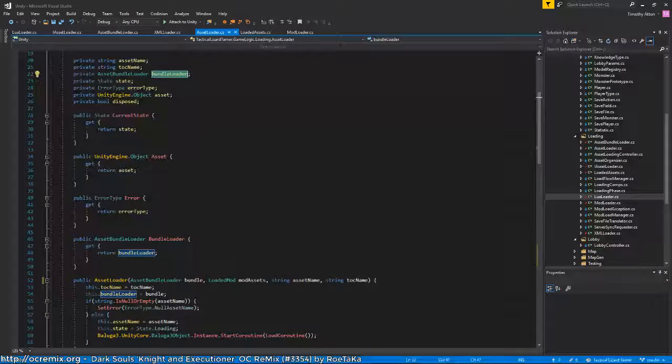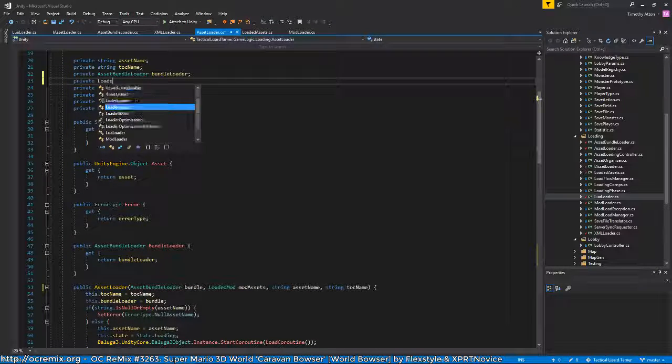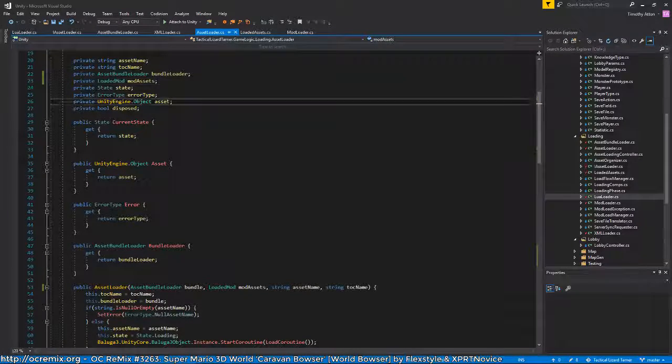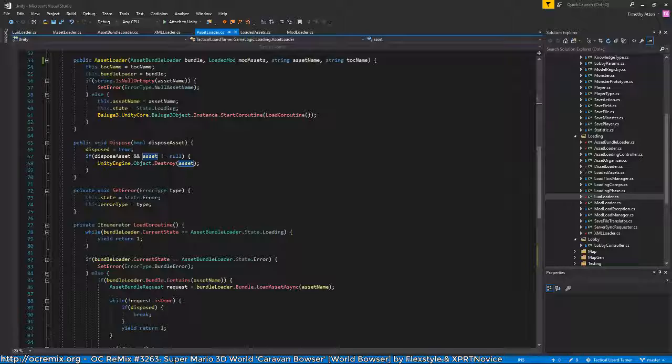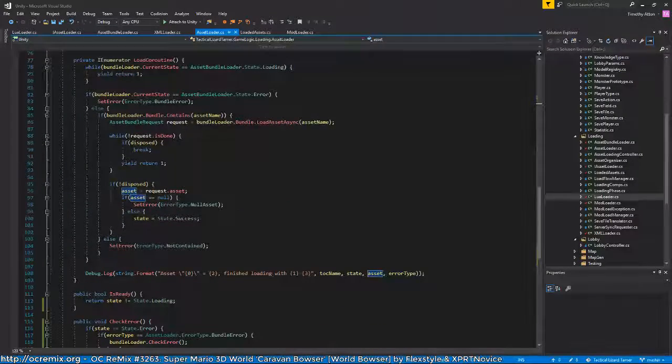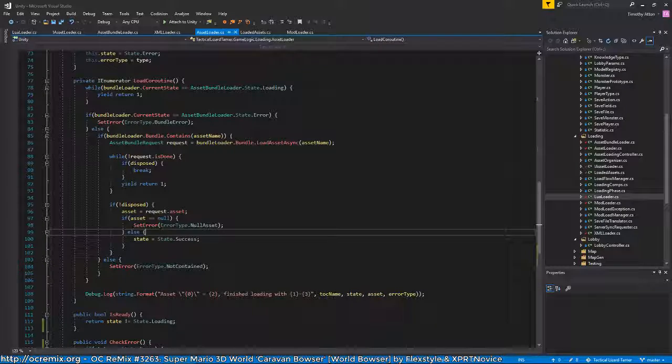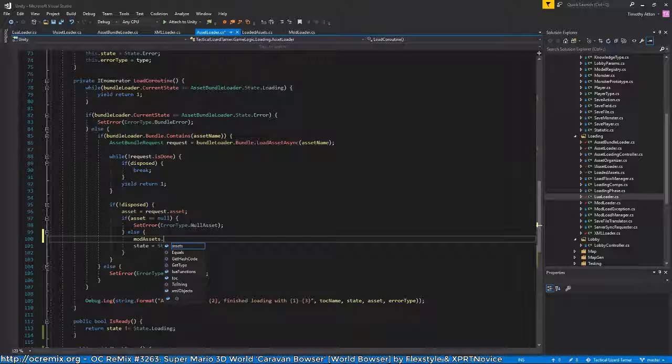Okay, so we have bundle loader and the mod assets. I need to save that now. So right here we go mod assets, assets, and table of contents name equals asset.